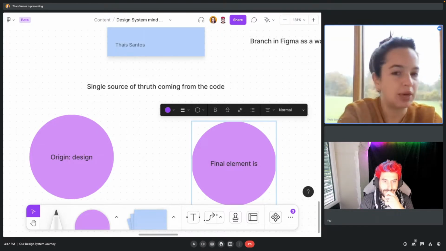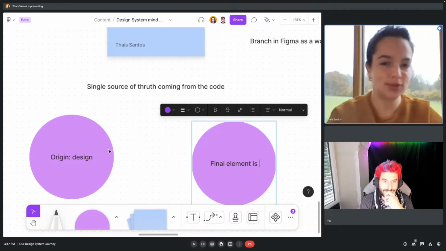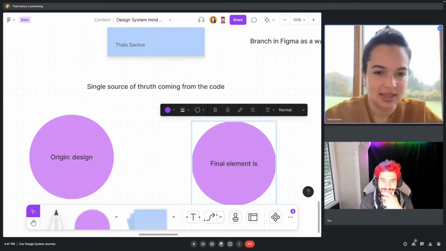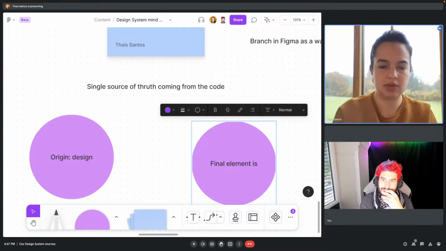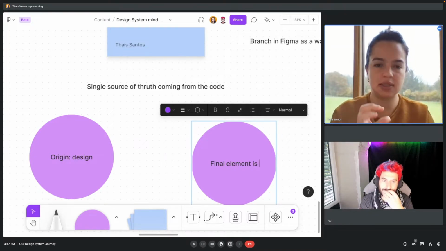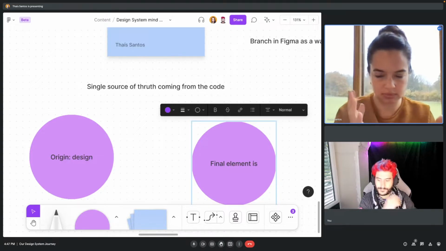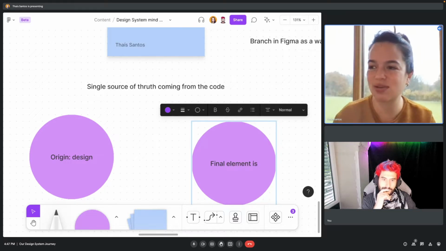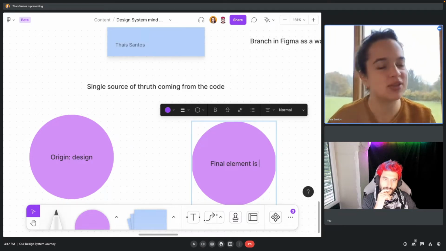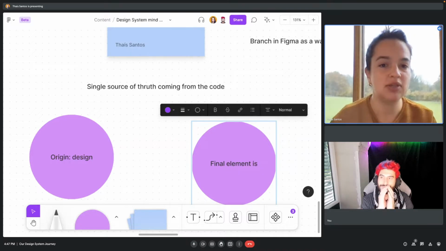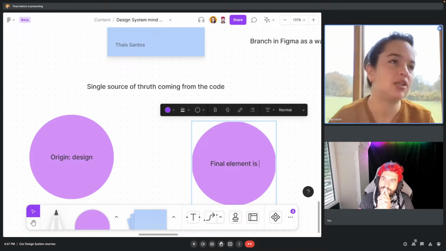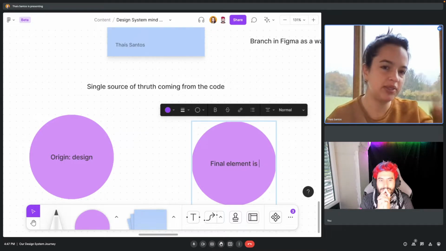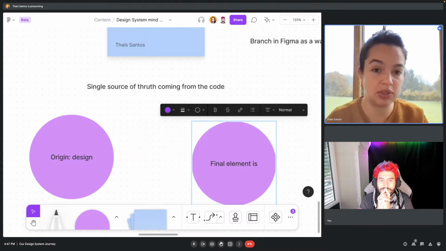So yeah, I would say the origin of most components is from a designer, but I'm already thinking of the practical element, right? That one thing that the user of the application, not the end user of the design system, but the end user of the application you're building, is going to interact with. So that final UI element. But yeah, it should start with design tokens, but that's already going deep into after you defined what the UI element is going to be reused.